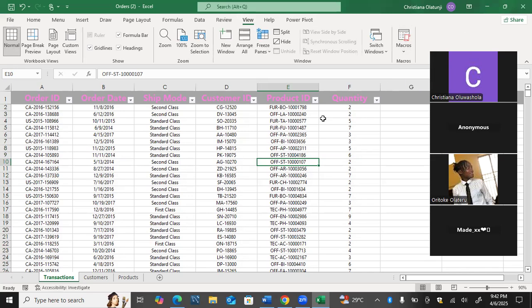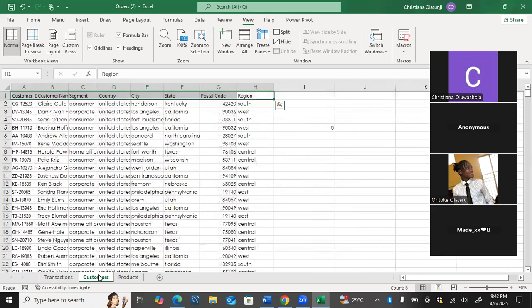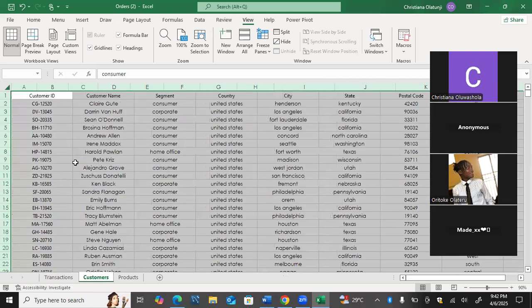Maybe we'll see. Yeah, I used Control R. So for this now, I want to do the same thing on this one. There are two ways I can do it. I can either use my shortcuts. I will just select anywhere on the data range and apply my shortcut, Control R.